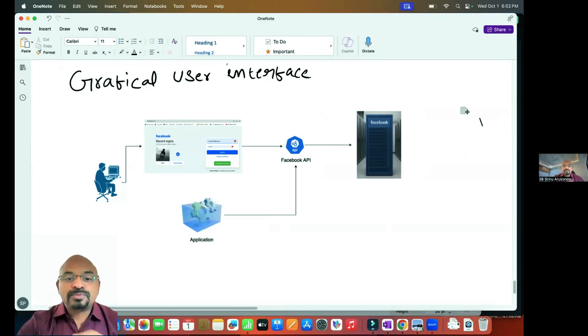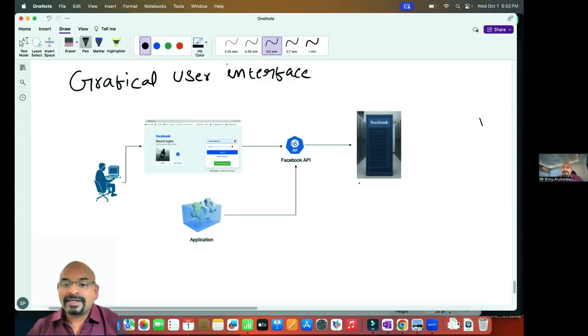If you want to access Facebook, as a human being you will open your laptop, go to the Chrome browser or any browser and type Facebook. The page will be loaded on your browser from the Facebook server. I told you, right? There is a Facebook server, and this is the backend. From that backend server the page got loaded to your front end. All right. That happens through a Facebook API. The Facebook API is responsible for mediation between the front end and the back end.